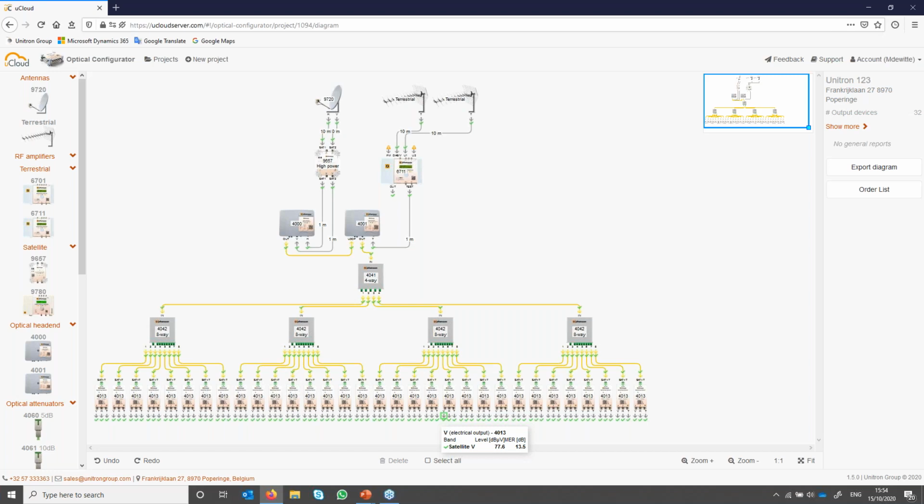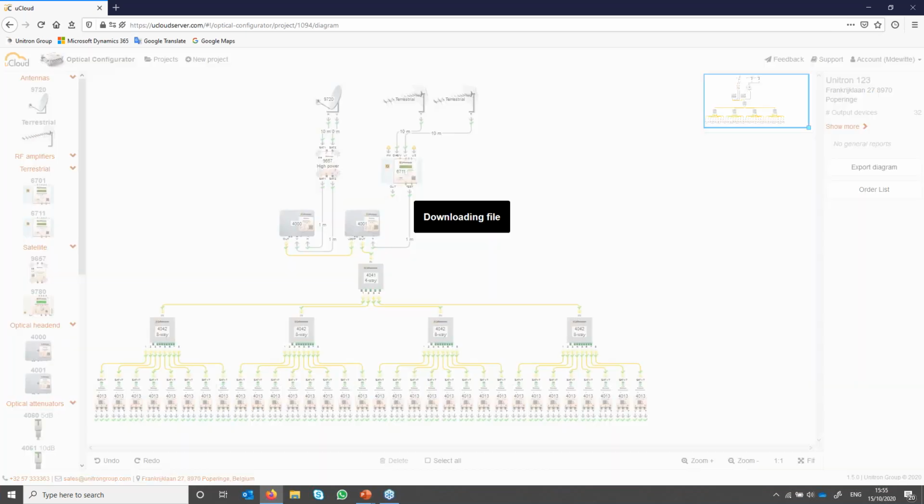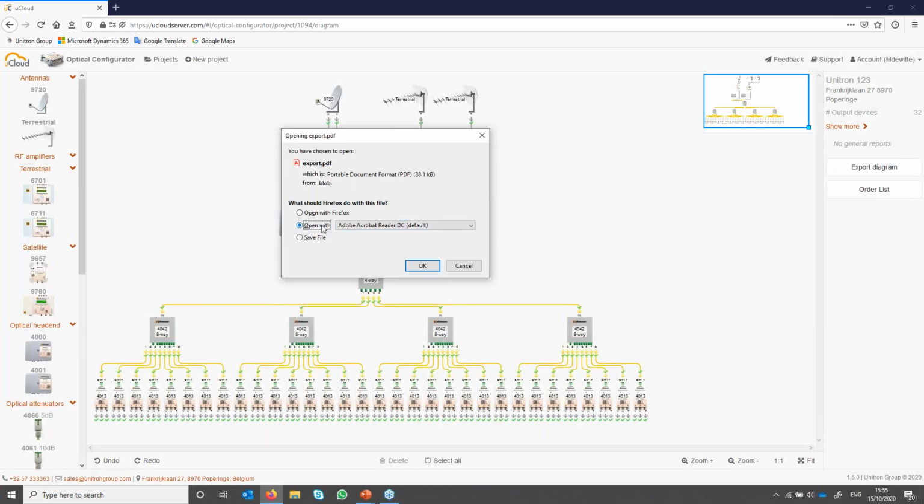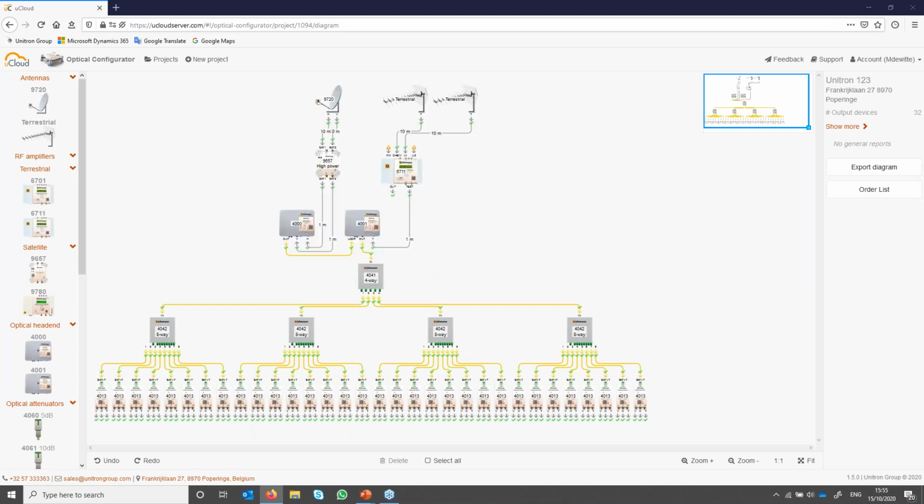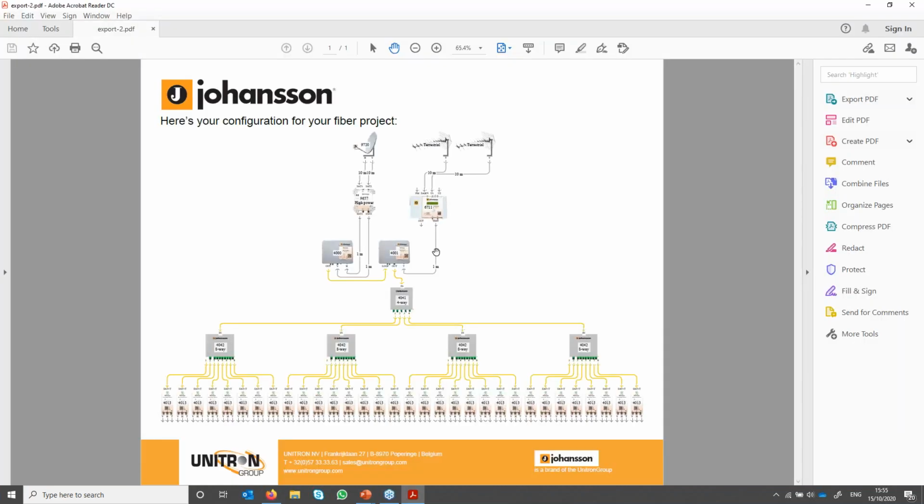In this case, 77 and 13.5 MER, which is still more than perfect. So if you're satisfied with that, then you can export the diagram, and it will create a PDF which you can use for your quotation to your customer, or you can save it in your project files.